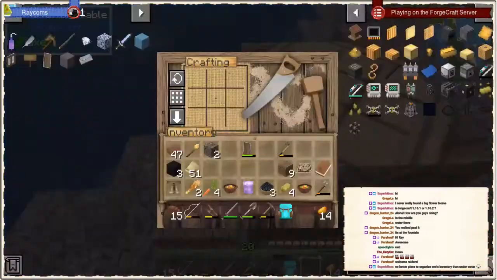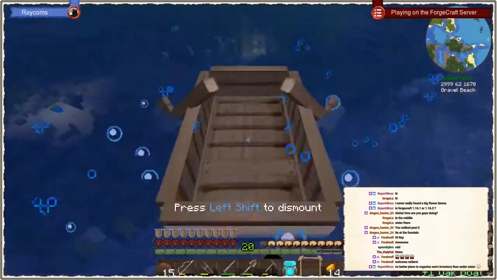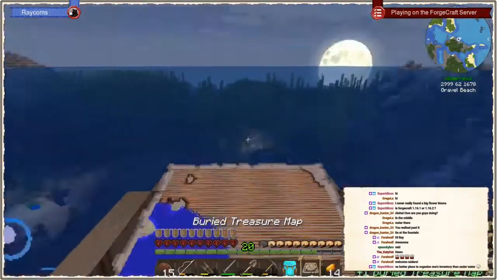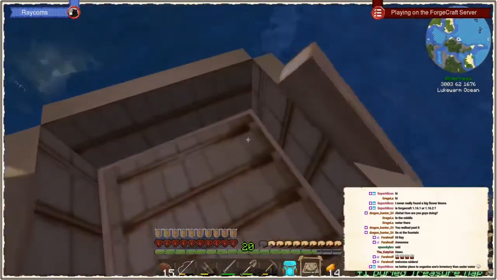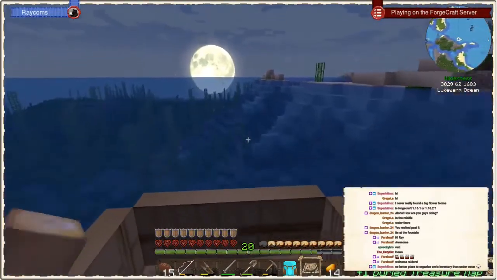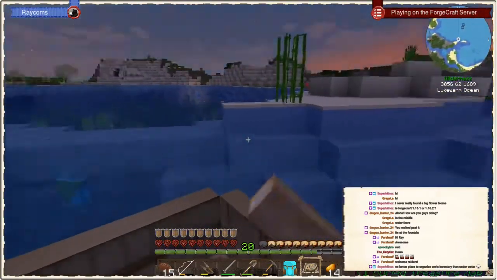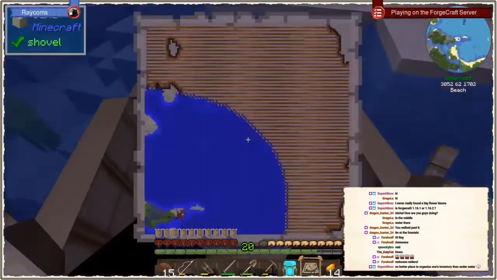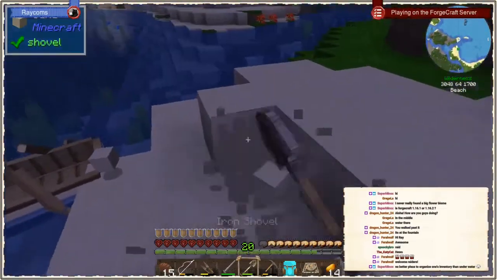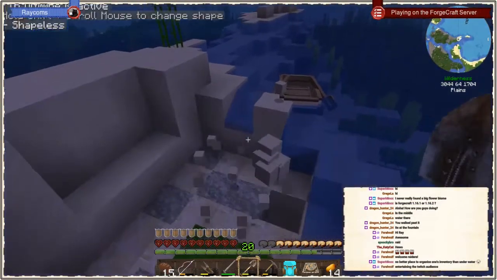Yes, so let's get a boat. And then the map back. What did I do? Drop it. So we have to go east. Oh wow, this was not even worth getting the boat for. We're already here. So, let's cheat our way out of this here.